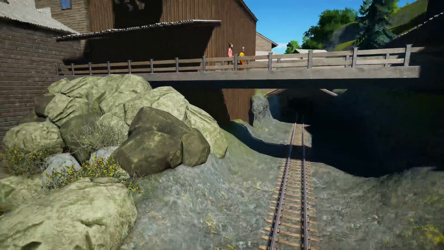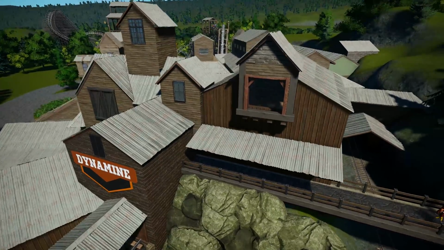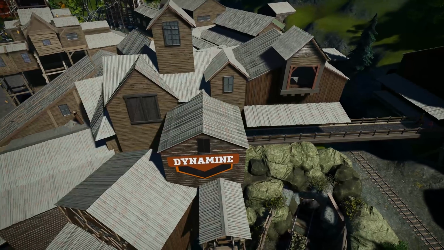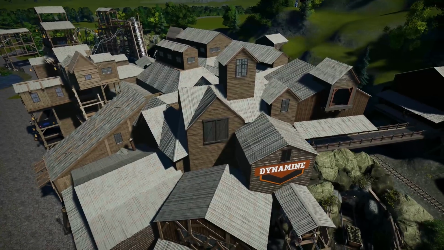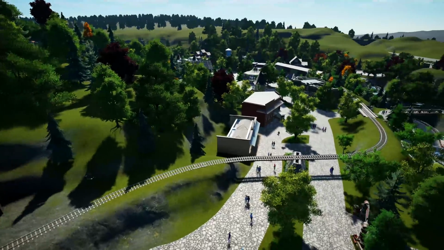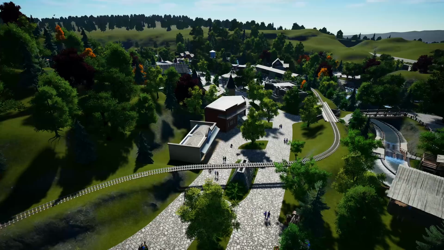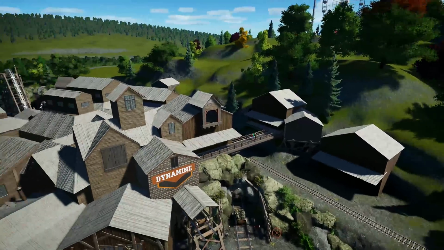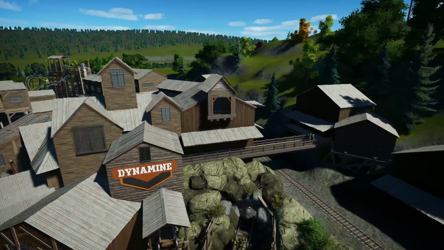Now my thoughts about this: since Dynamine is so large, since the entire building is just huge, I thought maybe we could do more with it than just the ride itself. I don't really have a way to do a backstage area where the train is going to be able to get to it. So how do they do train maintenance? So I thought, what if Dynamine is also the maintenance shed for the train?